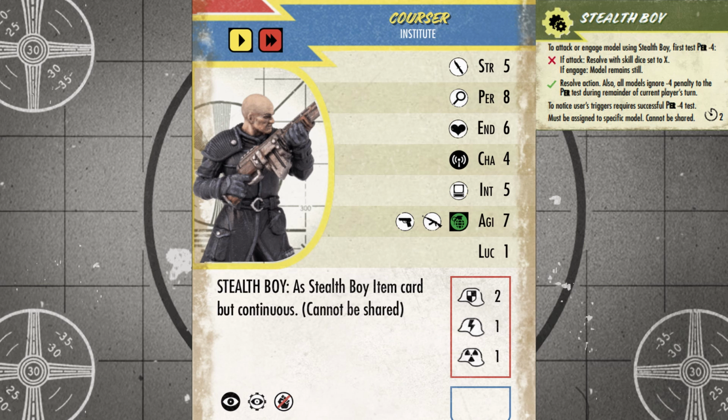They are one of the most expensive base units in the entire game, but even one Courser can be a force to be reckoned with on the tabletop.